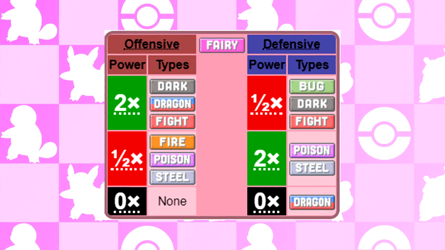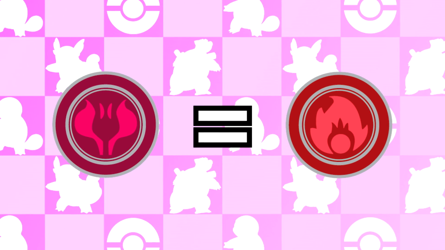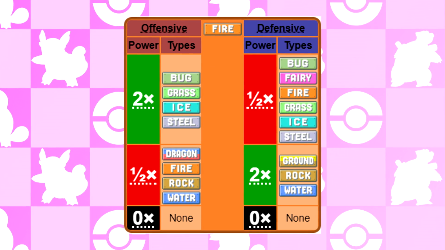If you do feel as though I've nerfed the fairy type a bit too much, then we can get rid of the fire type's resistance to fairy. I still don't know why it's there, and in terms of the game mechanics, it doesn't need to be there. The fire type is already pretty lit defensively, so it won't be that big of a deal.